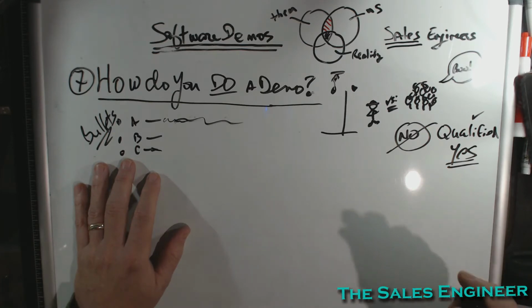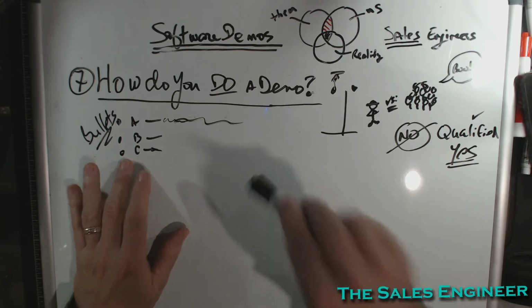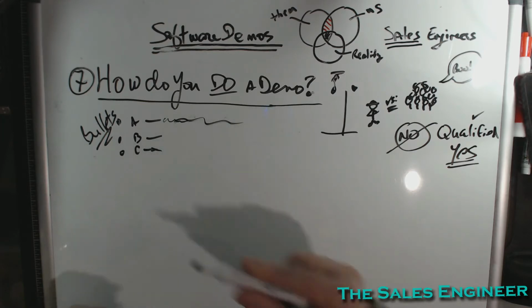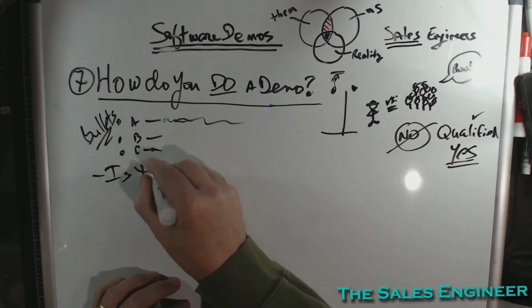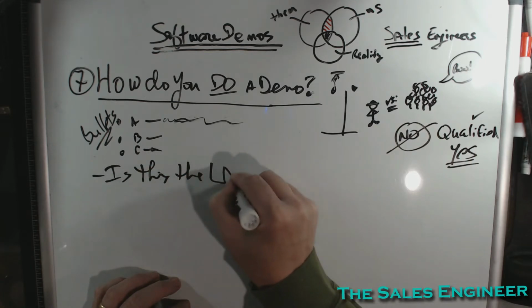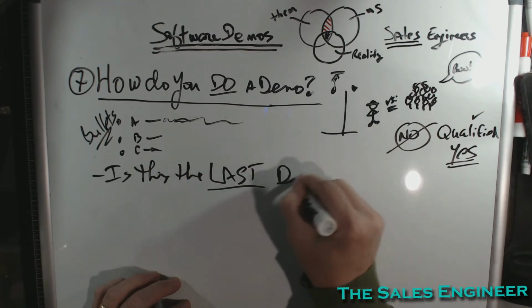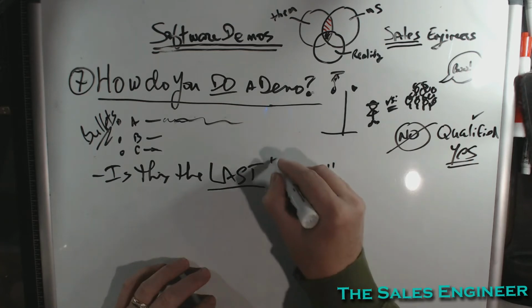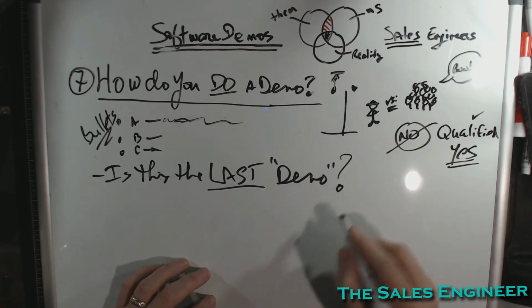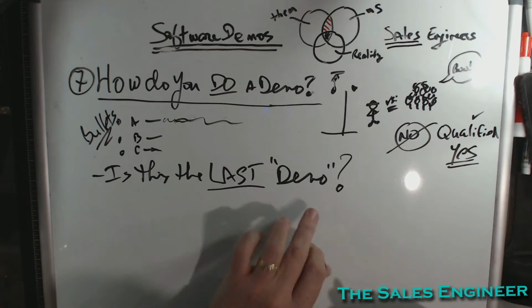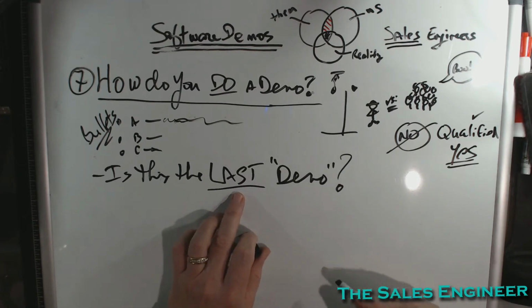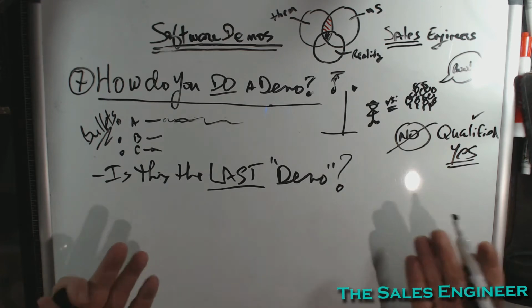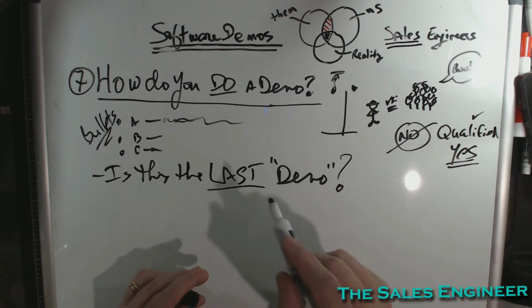So the question that naturally comes up with follow-ups is: is this the last demo? And again, please, I'm using the word demo as loosely as it should be used. Are we planning on this being the last one? Now, what are you talking about, Pat? How do you know that? What do you mean? Well, remember what I said.